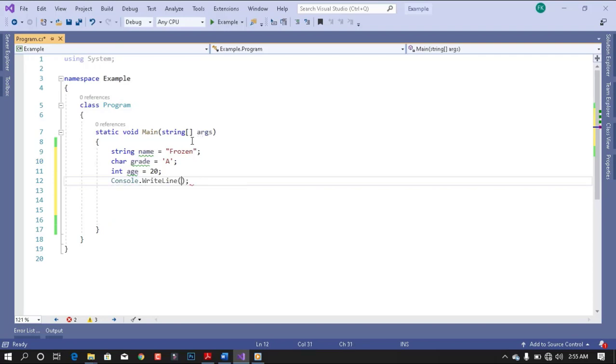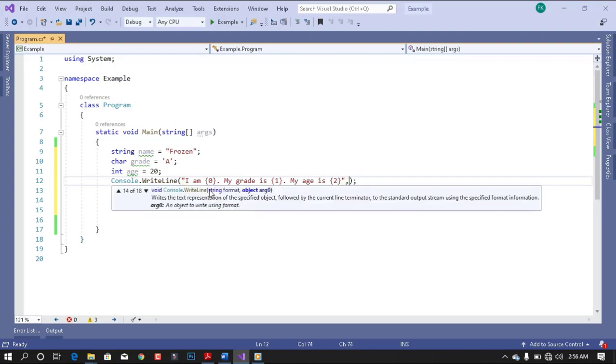cw tab. Now write a message. I want to write this variable here, so I am creating a placeholder for this variable right here. I am frozen. My grade is, create a next placeholder for the second variable, grade, and name it as 1. My age is, create a third placeholder and name it as 2.